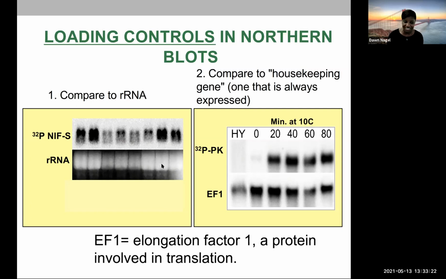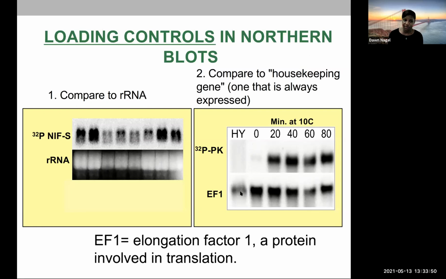I'm telling you that you can see, but you actually quantify this on the computer to know that it's actually the same amount of intensity that you're looking at. And you can see that you have less here. Because you have less here, it could just be that you just loaded less, okay? Otherwise, all of these would be the same because it should be the same. It's ribosomal RNA.